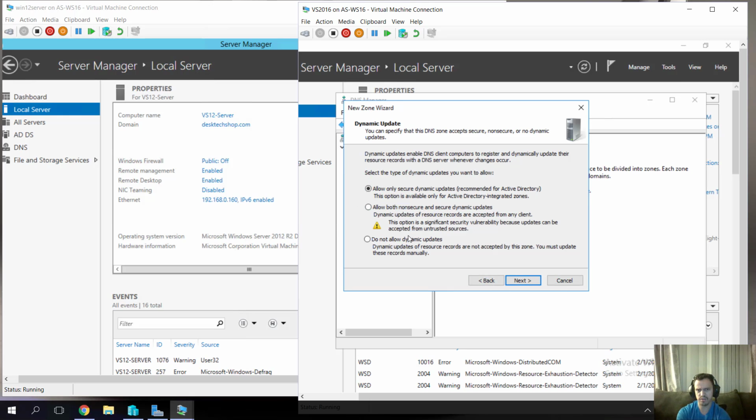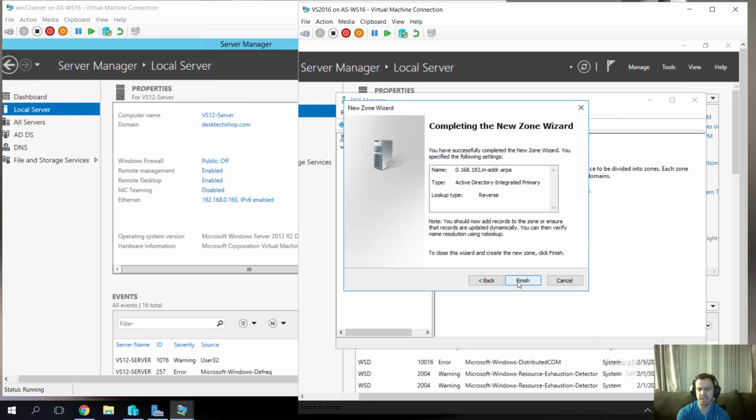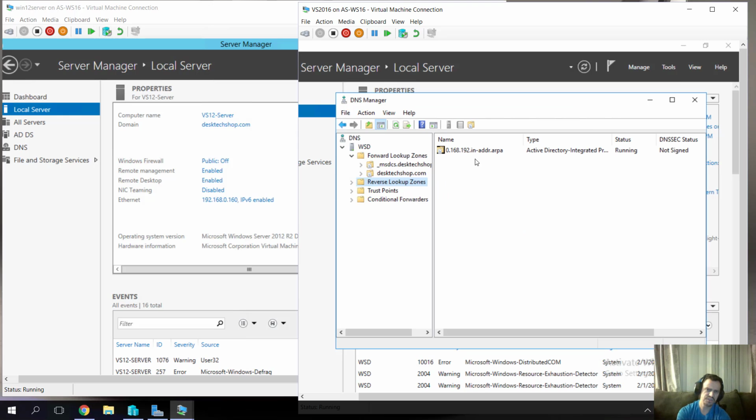It really doesn't matter. But I'm leaving it as it is only because I got used to learning that it always allows secure dynamic updates. And click finish. So as you can see here, the reverse lookup zone is created, right?